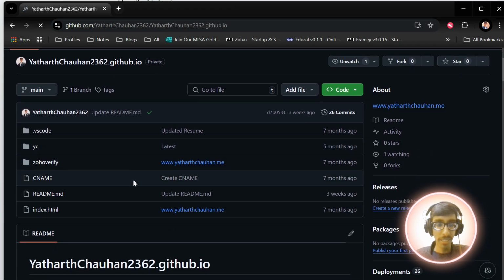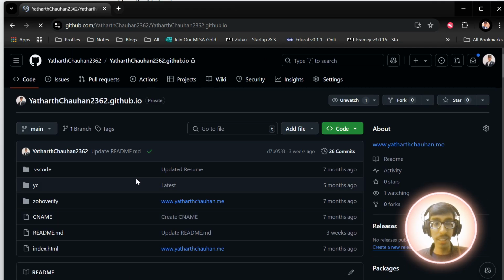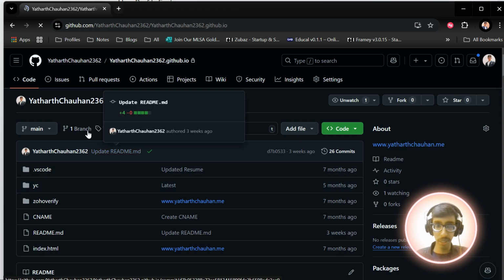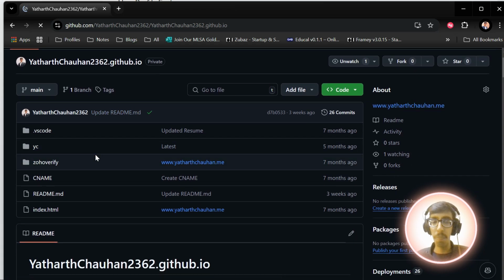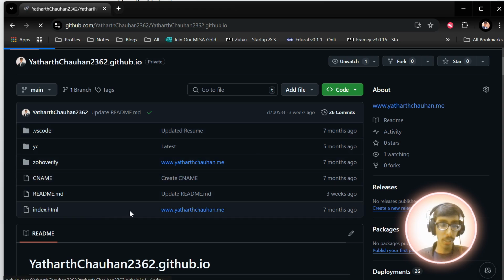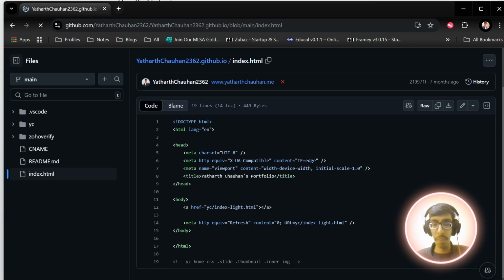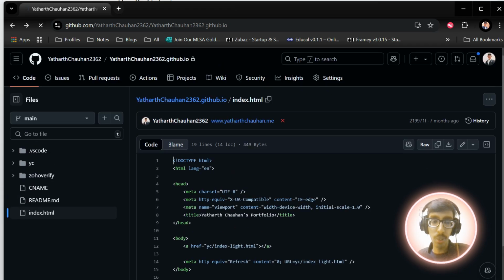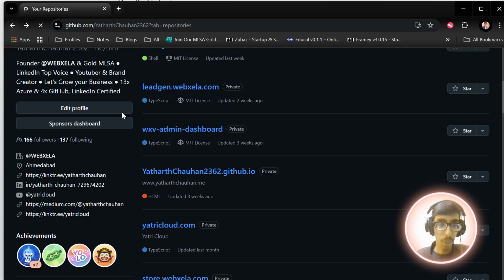So this is the repo, yatri.236.github.io. Okay, this is the name of the repository. Inside I have the code of my www.yatri.me website. Right? So let's say I go with the index.html and you can see the code. Fine. So this is the repo in which you can store your code.